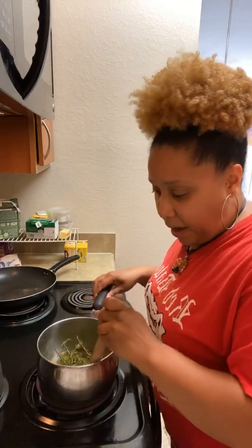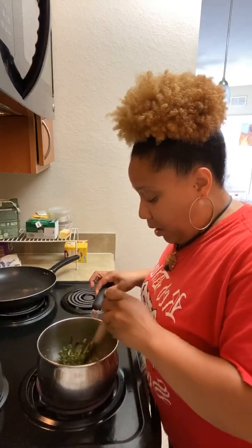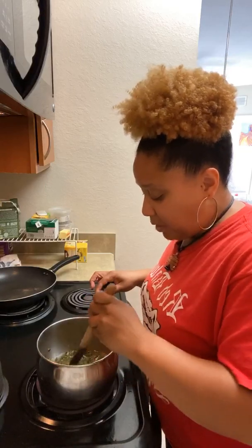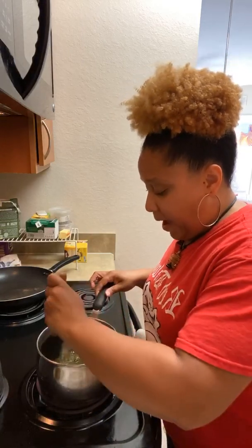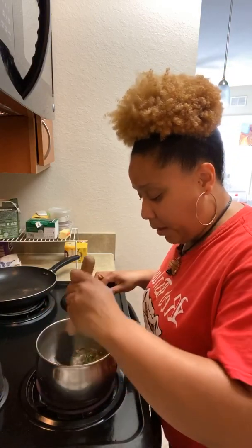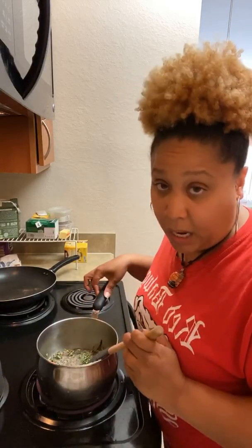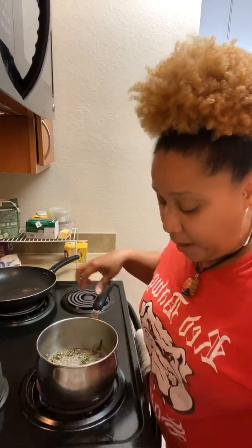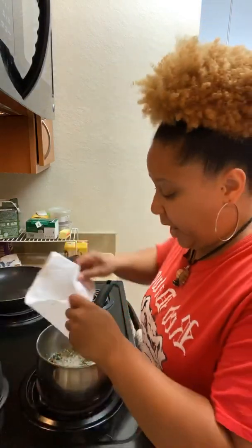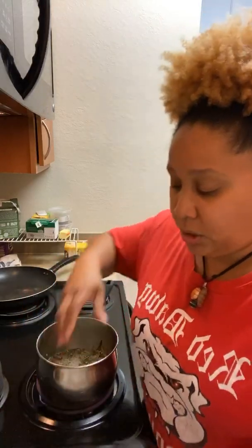And then I'm going to also add my black seed oil. Again, if you are just joining me, I am making a natural cough syrup. I have a bit of a cough. It's not from the corona. All right, so don't be calling me talking about those are corona symptoms. It's not, okay? I have allergies, and I am in a new location. This is my first time experiencing allergy season here in Florida, so my body is still trying to adjust, okay?